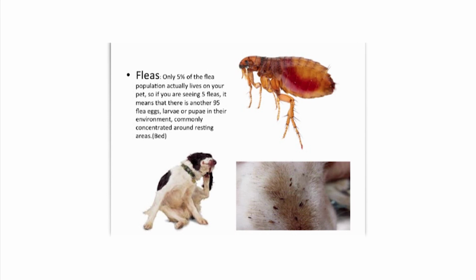Fleas are another common thing that you'll start to see when looking at animals. Now, only about 5% of flea populations actually live on the pet. So 95% of the flea eggs, larvae and pupa are all living in the environment, in the bedding or in the carpets or where the animal tends to rest or spend its time, its bed. So treating the animal itself is only part of the story. Obviously, making sure that the bed and what comes in contact with the animal are also treated or dealt with. Again, this is something that's very commonly treated with medications and surface treatments.